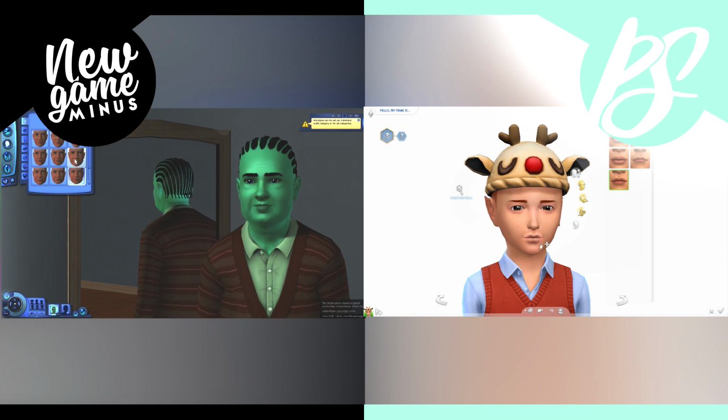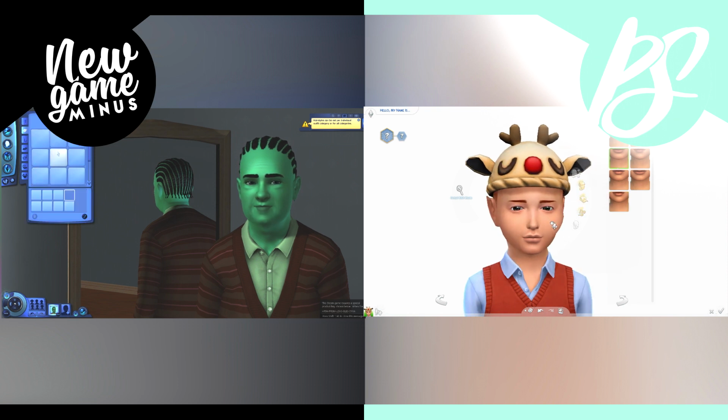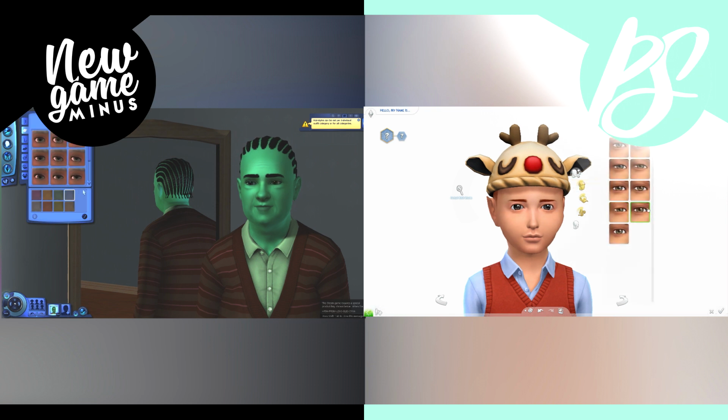Okay, and now your third one. 31. A teacher. So you have a hybrid teacher, and you can't use your alien bits as your unusual race.